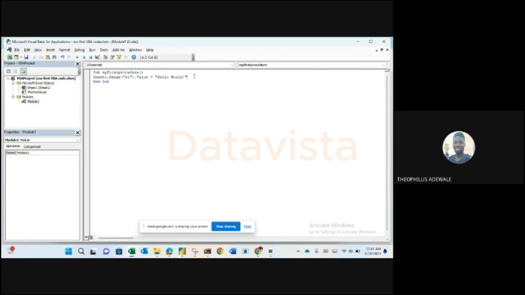What if I want to make this bold? Let me copy this. I'll paste it. So instead of Value, I want to use dot Font dot Bold equals True. So anything that we toggle in Excel, most of them use True or False. What I mean is, look at this. I can also do something for italics. I'll say dot Font dot Italic equals True. I'll run this.